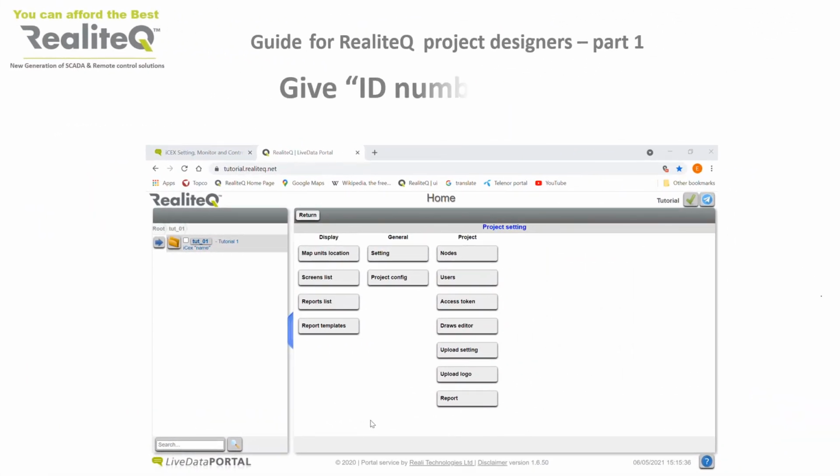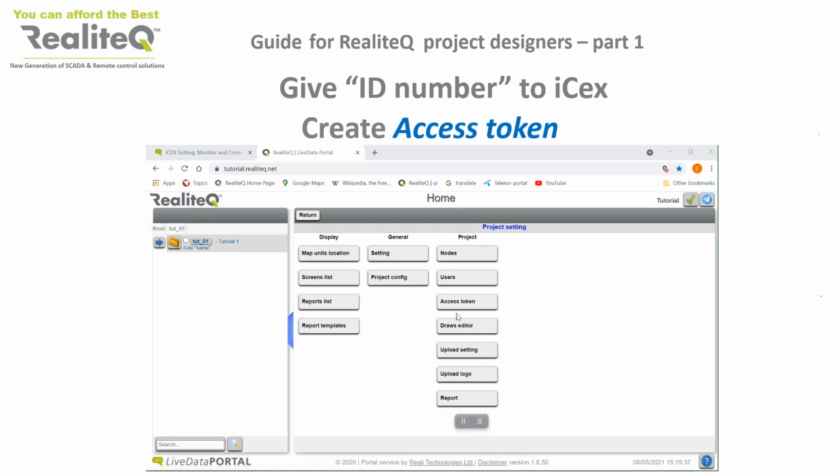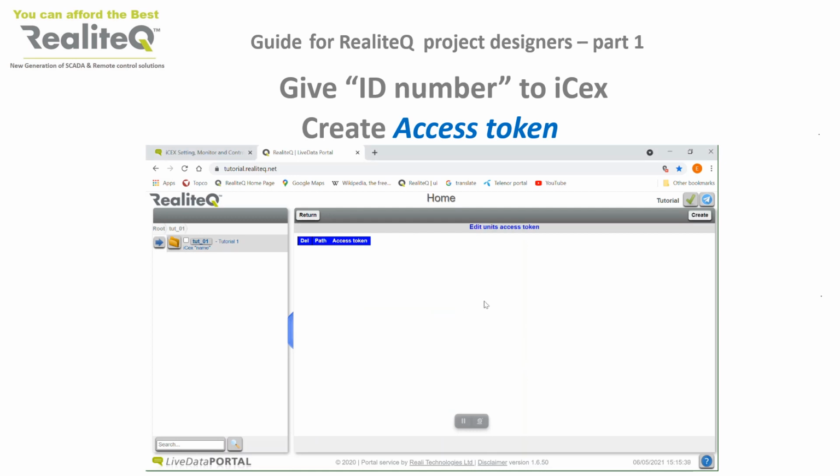Give ID number to iCex. Create access token. From project configuration and edit menu select access token. Apply on create. Type / and then iCex name. Click on add.